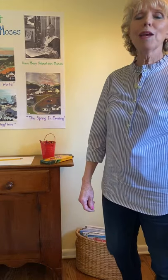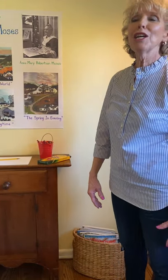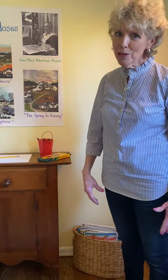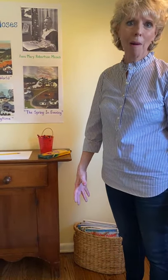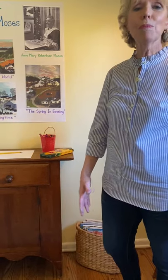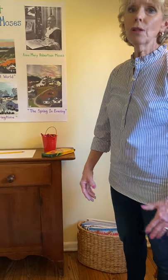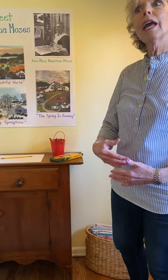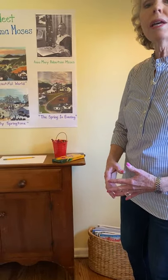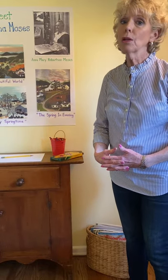There were only 11 pieces, so they called up her daughter. Her daughter came to the store and cut one of Grandma Moses's artworks right in half — that made 12. So he bought them all, took them to the city, and put them in a gallery. It took a few years, but eventually people started to enjoy her style. It's simple, it's happy, and it all tells a story.